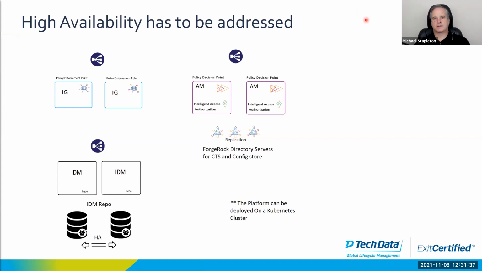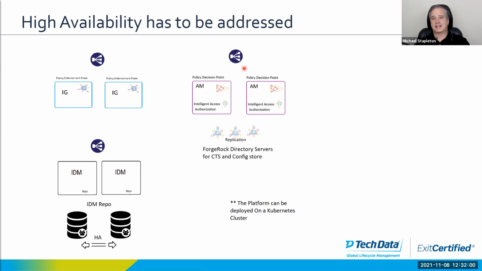Something I haven't talked about, high availability. Need to talk about that. My drawings are simplified. So all of your components need to be fault tolerant and scalable, right? If your identity management system, especially authentication and authorization, goes down, the lights go out. No one can log in. Data isn't being synchronized. It's going to be bad.